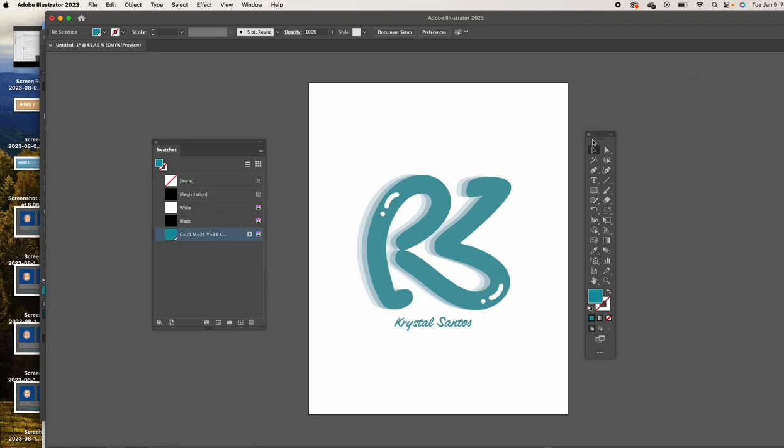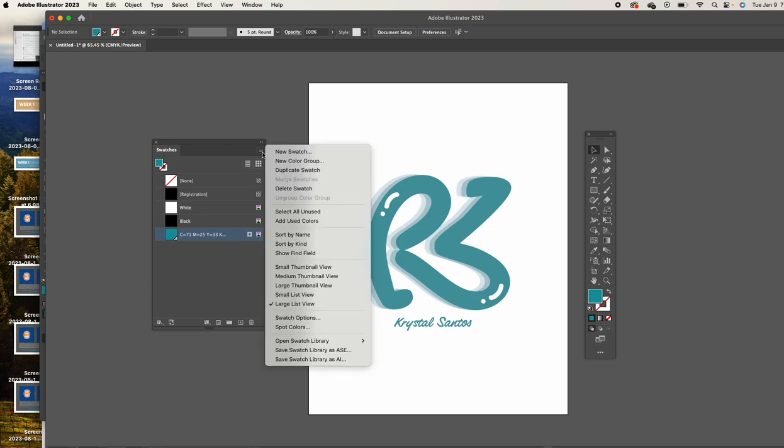Okay, so if you've got your logo here in Illustrator, and whatever your colors are for your logo, spot color, I assume. I don't know how rigid that is, but anyway, if you've got your spot color over here in your swatches and you want to start working in InDesign, you just save swatch library as ASE.